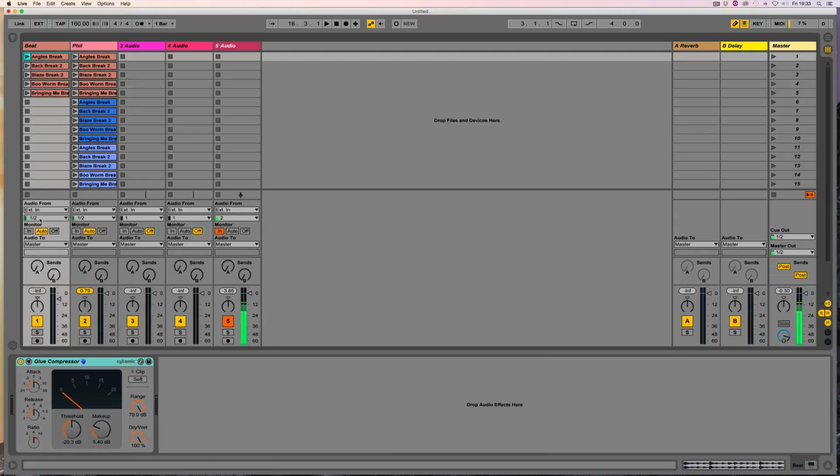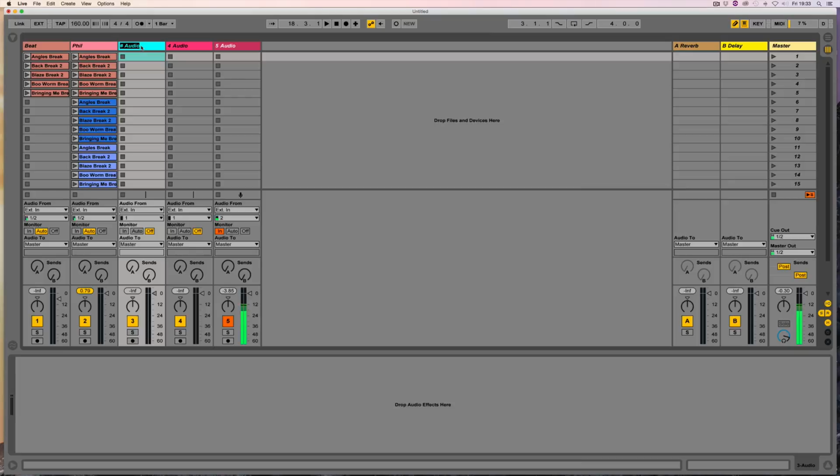Okay, so now I need to route that to the track that I want in order to apply the dummy clip. So I'll go to the audio output here. Before I do that, I'll rename them beat dummy and fill dummy.